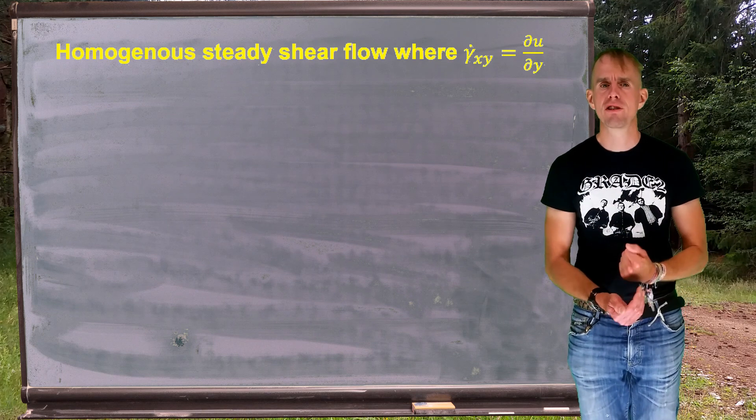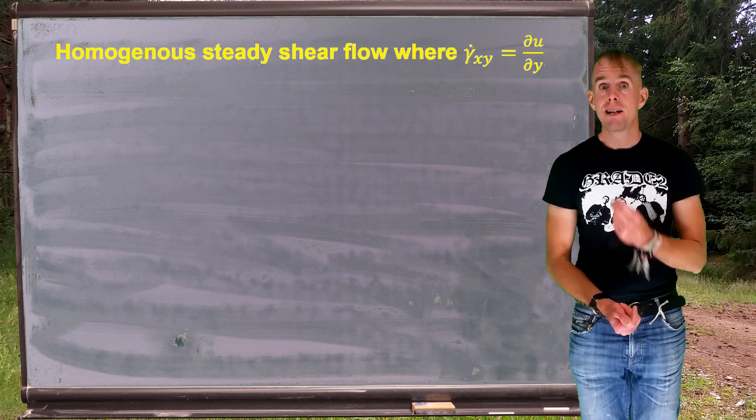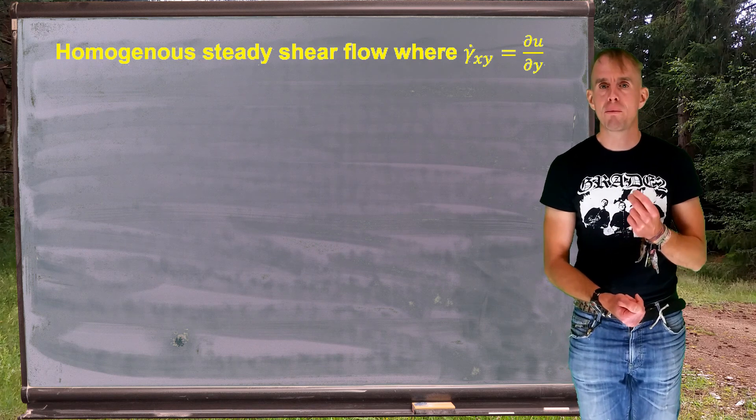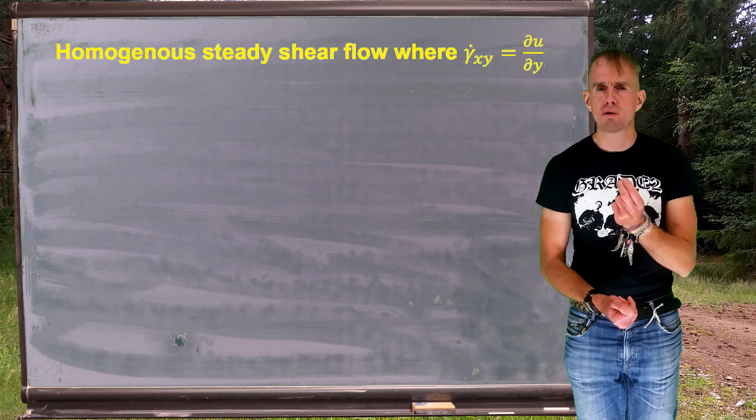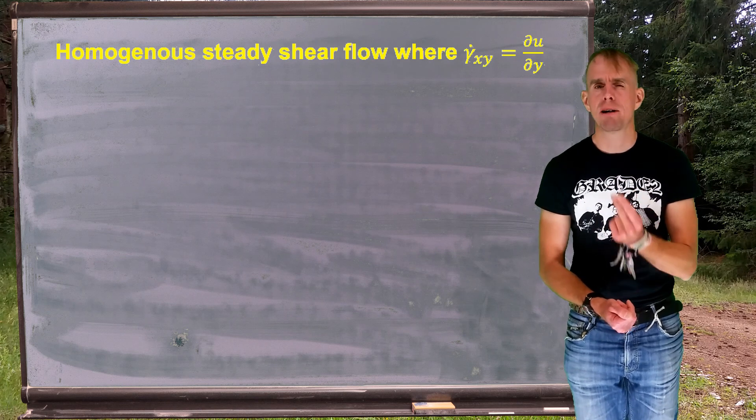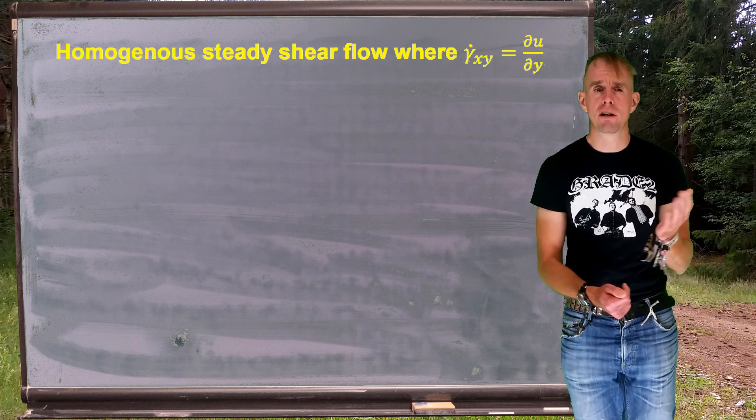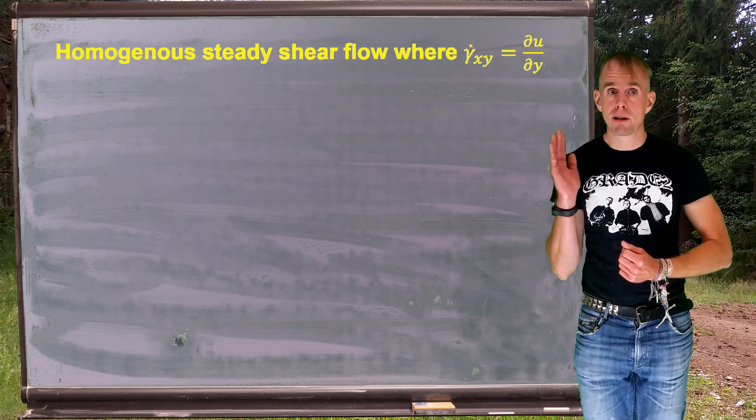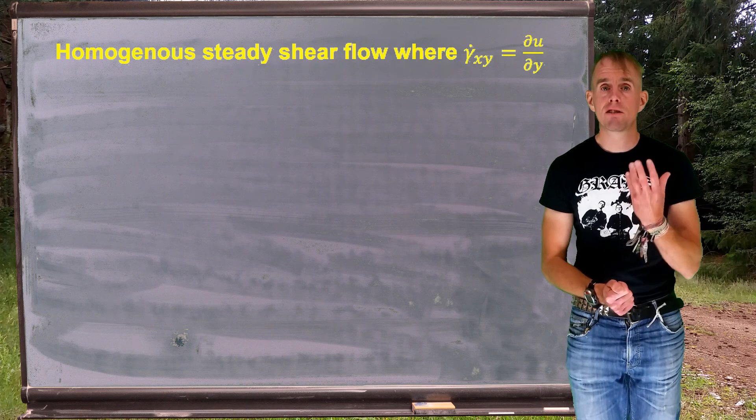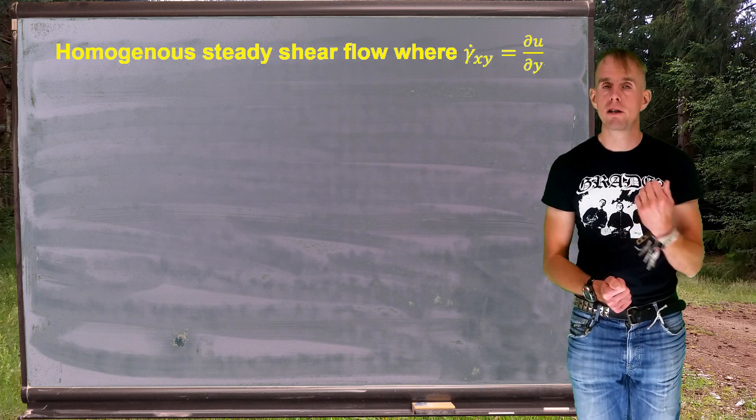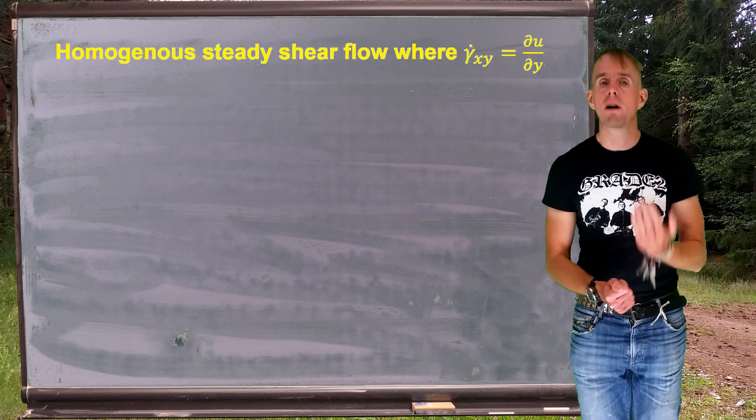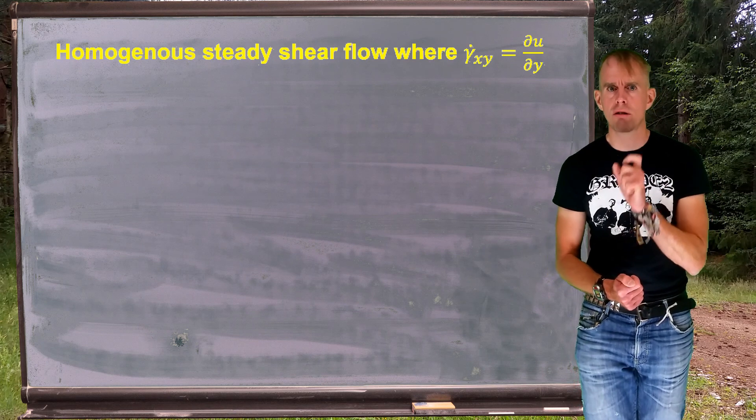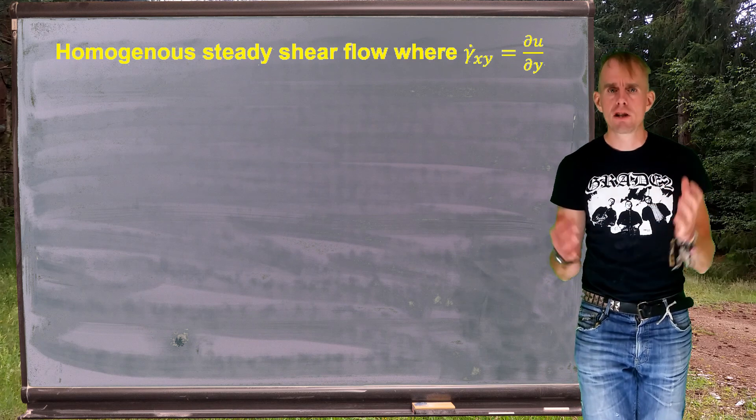So let's see how we do this. We're going to make an assumption of homogenous steady shear flow. Remember, homogenous flows are ones where we can ignore v dot grad tau. V dot grad tau equals zero because our shear rate is the same everywhere. So we're going to say that my shear rate is gamma dot xy, and it's simply partial du by dy. U is the x-direction velocity, y is the y-direction. That is the only non-zero shear rate in my shear rate tensor.